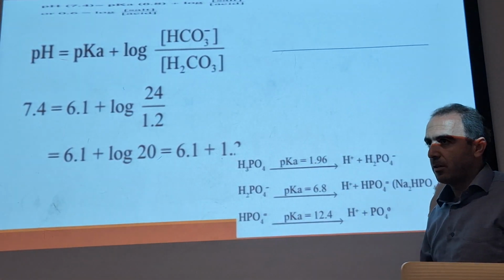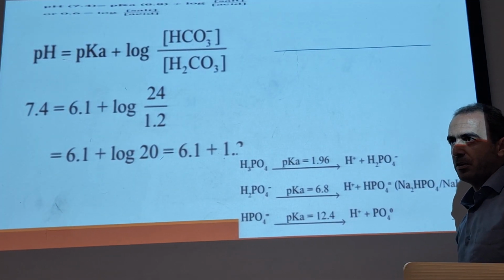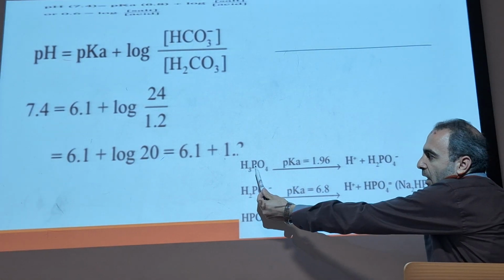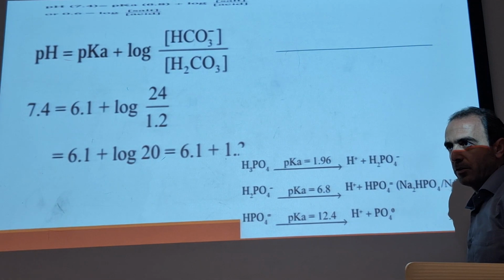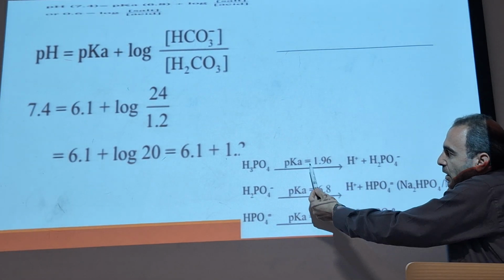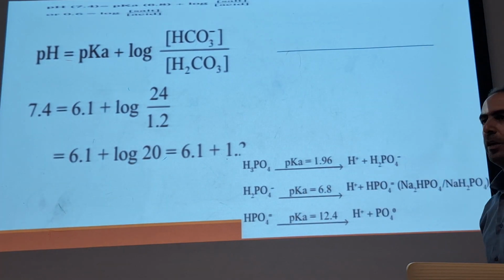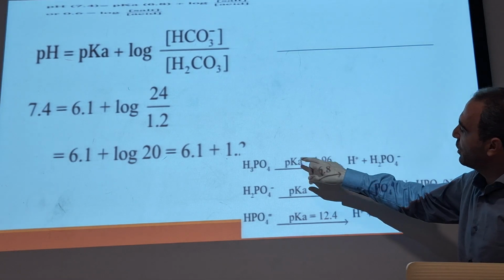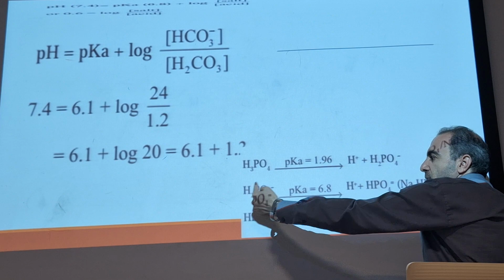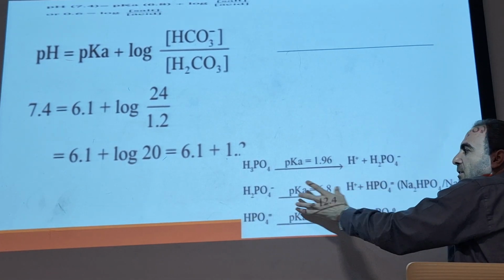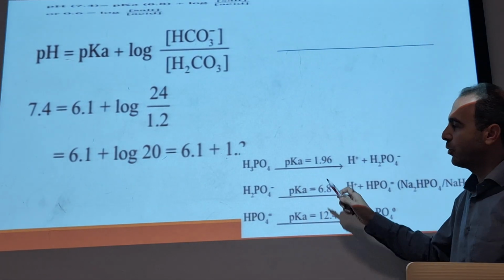For phosphoric acid, if you look at that, we have three kinds of dissociation: when it has 3, when it has 2, when it has 1 hydrogen. And if you look at the pK, it's 1.9, 12, and 6.8. These two pK values are not important in our body because in our body we don't have this acidity or this basic condition. The other is similar to our pH, and this one, H2PO4 negative, is important in our body.